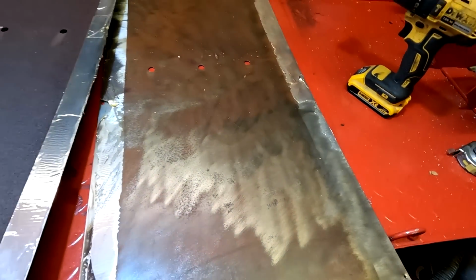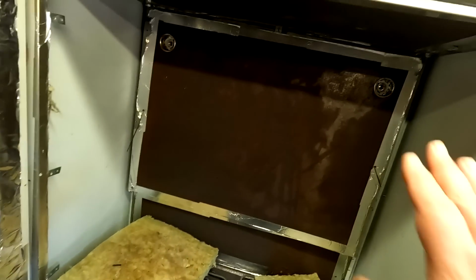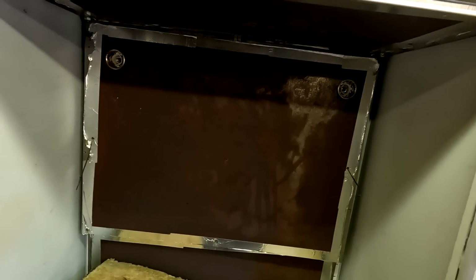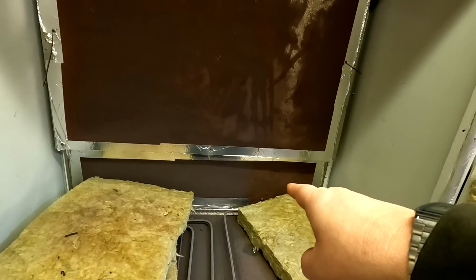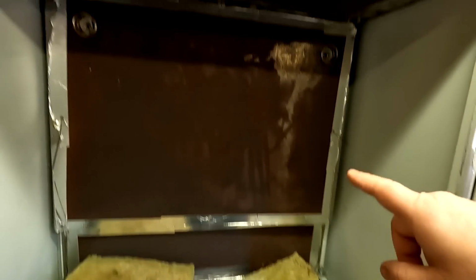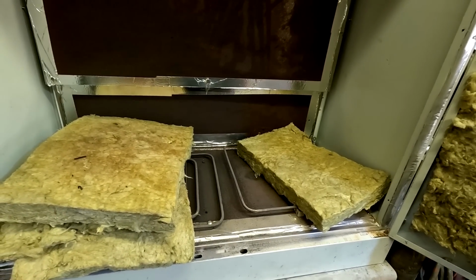So anyway, I've got a bit of work to do here, as you can probably see. I've got to do all these panels there. I may just choose to do that one in situ, I'm not too sure yet. We'll play that one by ear again. I've got a little one at the bottom there, which the elements are fixed to, so I've got to sort that out as well. The roof, as I said to you, and also the bottom one as well.